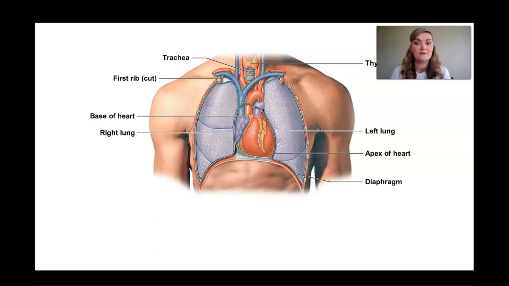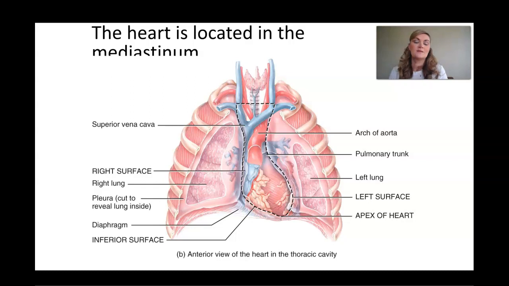Now with that diaphragm, if you look closely at the bottom of the heart, you'll see how there is fibrous connective tissue that is connecting the heart there to that section where that diaphragm is. And so here you're looking at just simply another diagram that shows the heart being located through the center or mediastinum. And you see that aortic arch along with the pulmonary trunk. You see the superior vena cava in this picture. You also see that muscular diaphragm going across, and you see how it's kind of connected at that section.